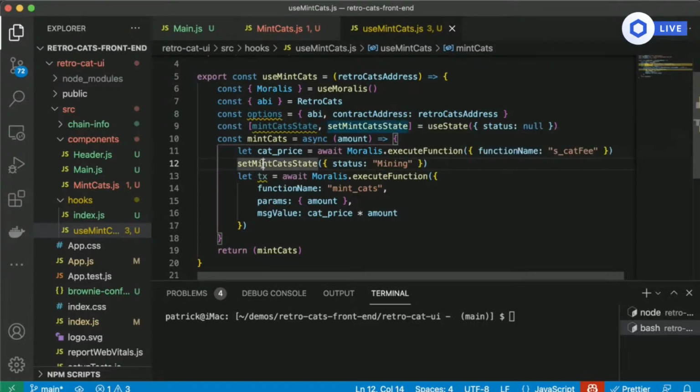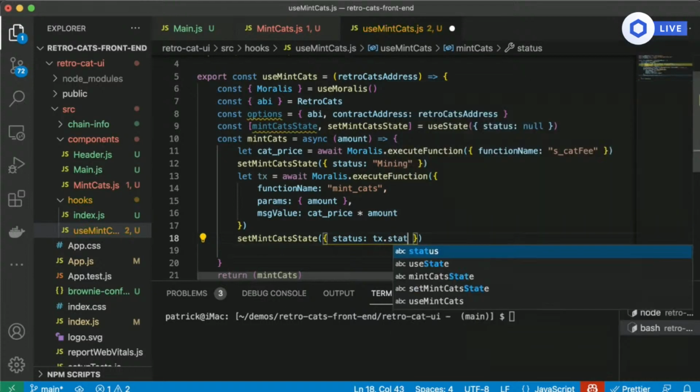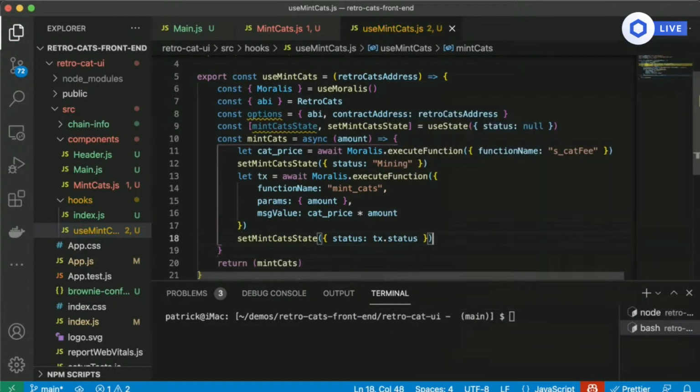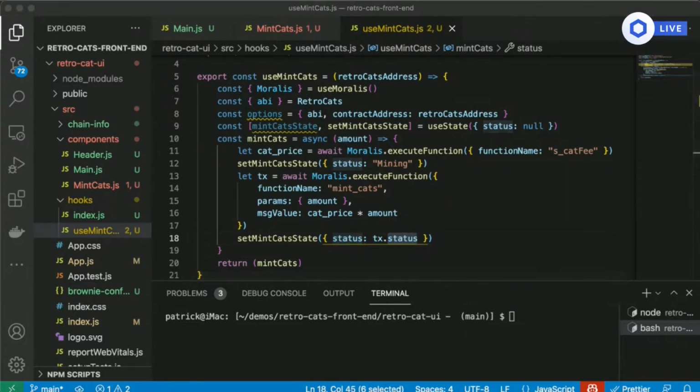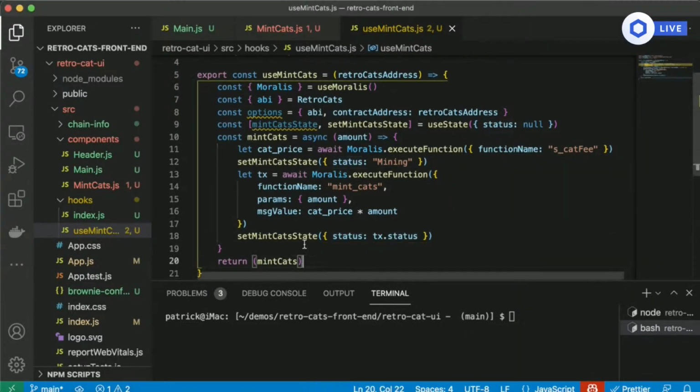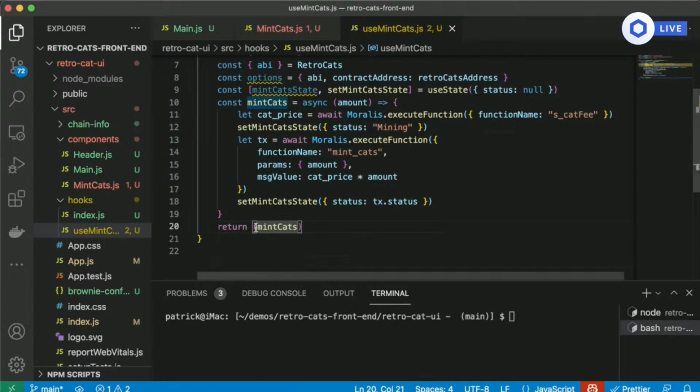And then after it passes, we're going to set the mint cat state to status, and for our status we'll just do tx.status. So if it passes, that'll be the status. If it fails, that'll be the status. Perfect. And great. And now we can return both the mint cats function and the mint cats state.